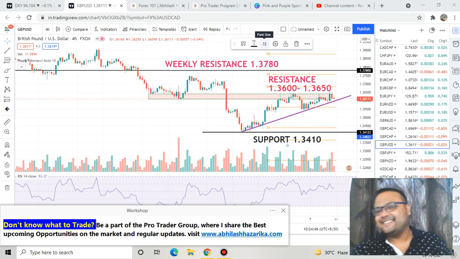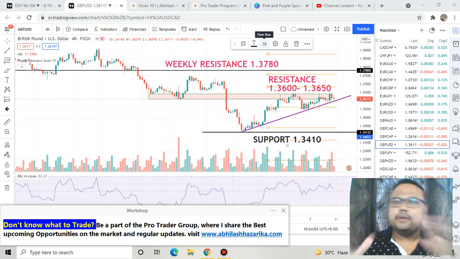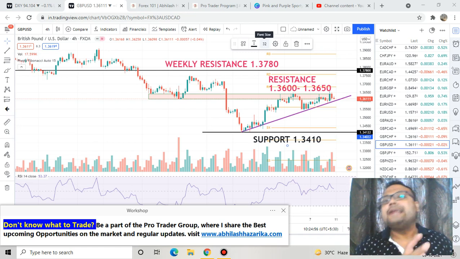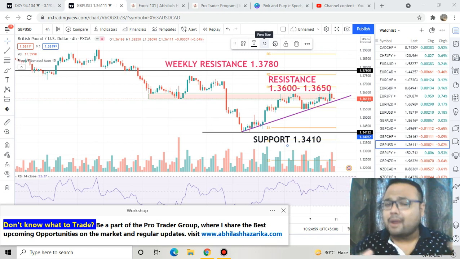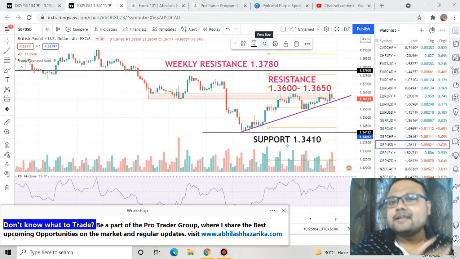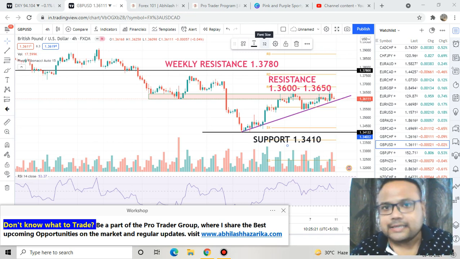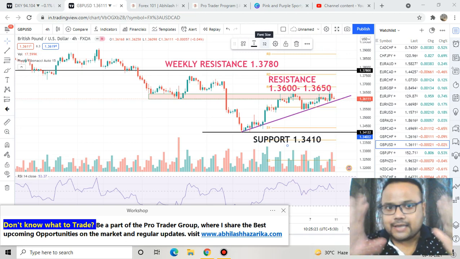So let's get started. This is the 4 hour chart of GBP USD in front of us right now, and as you can see, the overall setup of GBP USD has not changed. We were hoping that after the NFP report the market would become very volatile. We would get new support levels, new resistance levels, but things didn't change much. You can clearly see on the chart of GBP USD that the market still remains dull and flat here. If you have watched my previous videos on GBP USD, then you can clearly see that the overall setup of GBP USD has remained the same.